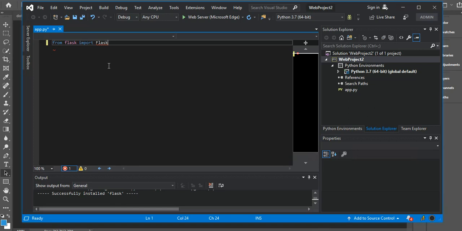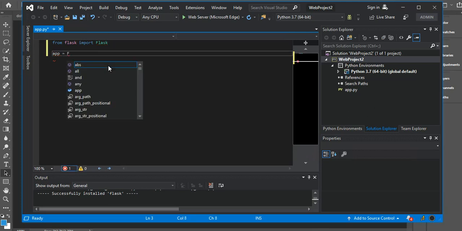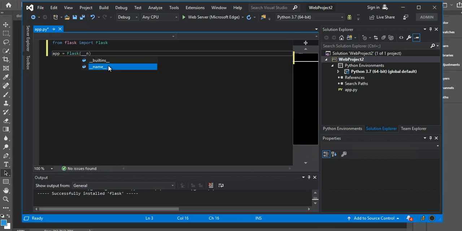Then we set app to be equal to Flask of __name__. Then we set our route.